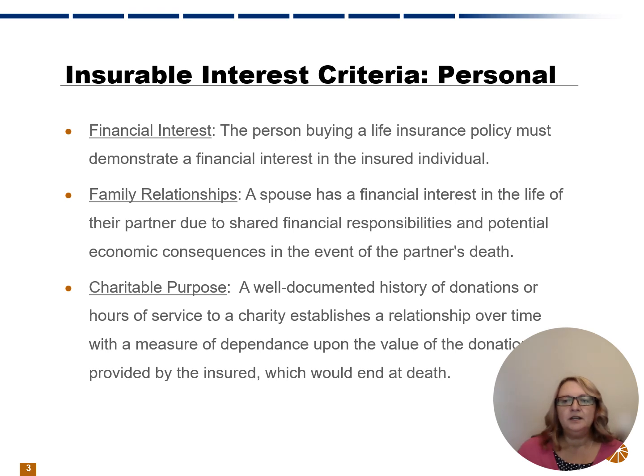The most common insurable interest is personal. There's also business coverage, and we'll talk about that in another module. But in the personal relationship, the insured and the beneficiary will share something in common, whether it's a financial responsibility such as a joint loan or a mortgage, familial relationships such as children or care of somebody in the family, or perhaps there's a charity that relies on the insured's regular donations of tithes or talents.